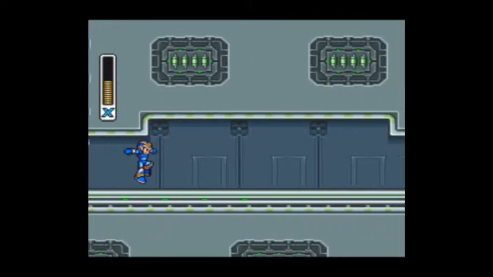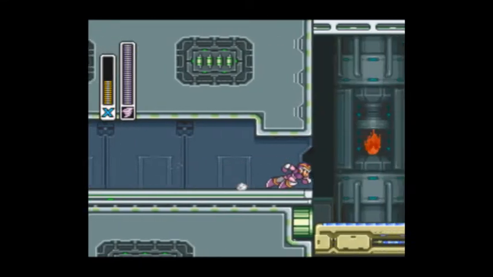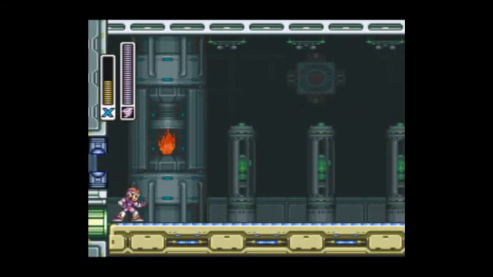That looks cool. So, for this dude, we're going to use Storm Tornado. I think he's actually weak to a different weapon, the Boomer Kuwanger weapon. I don't remember, but I know that Storm Tornado works out on him pretty well, so I think we're going to use that.